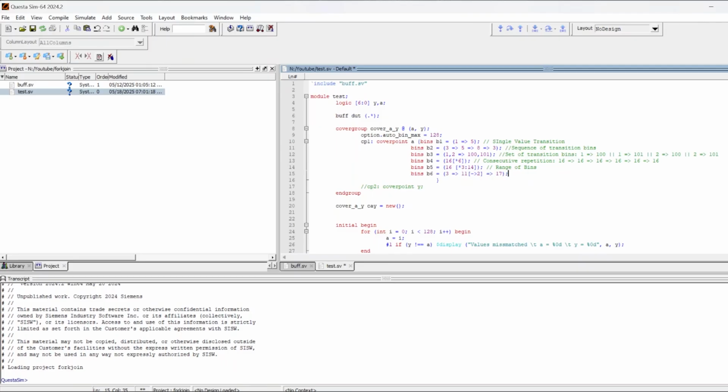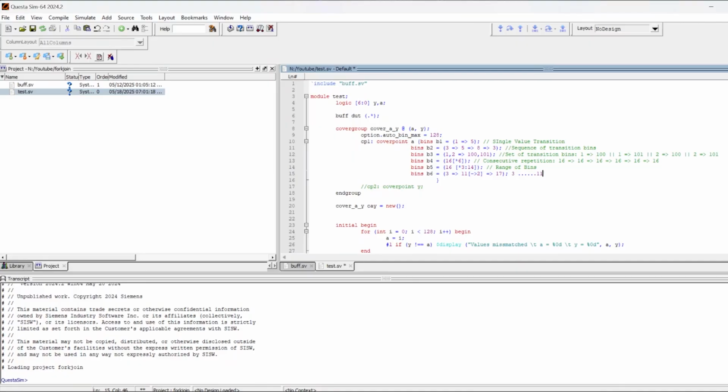This basically means that once the signal gets a value of 3, then after that, at any time, it is not a requirement that it should transition to 11 right on the next time slot. It can transition to 11 at any time. It can transition right after 3 in the next time slot, or at any later time.